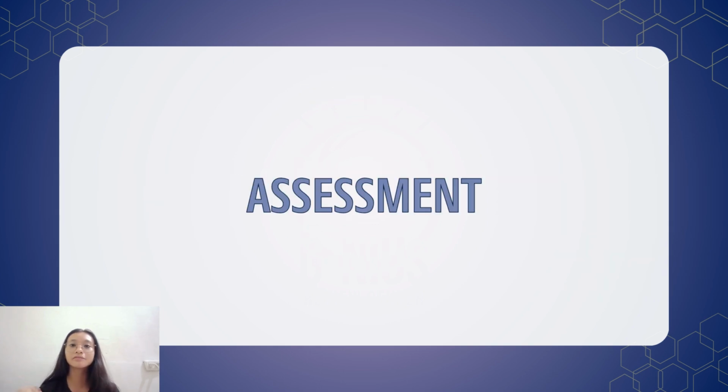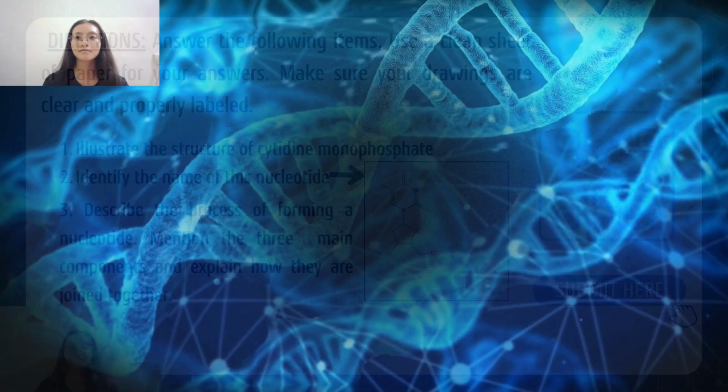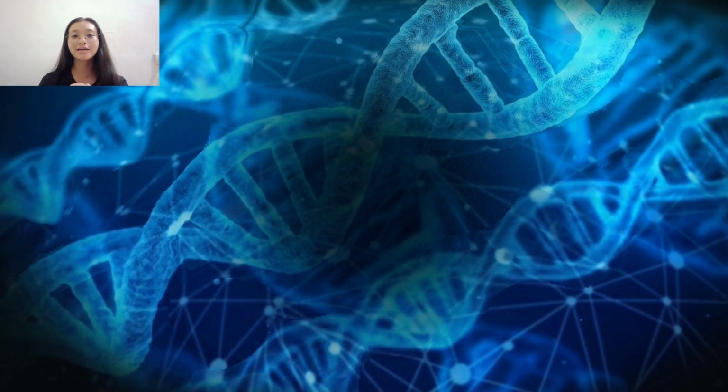To test how much you've learned from this discussion, here is an assessment for you to try. So answer this on your own and check if your answers are correct at the end of this video. You can pause the video again if you need more time. And after you're done, you can submit your answers through this QR code, which will direct you to a Google form sheet.